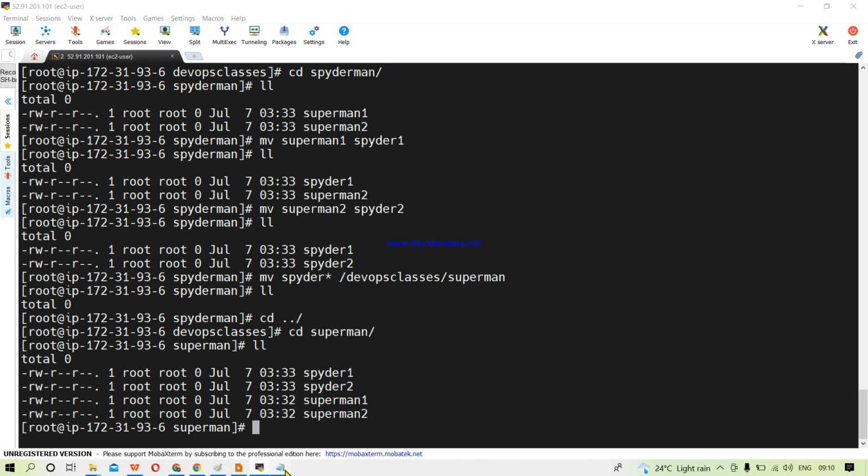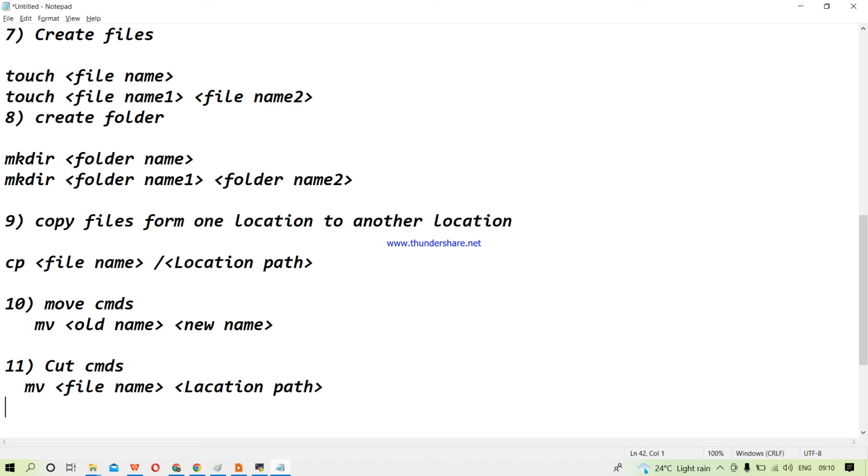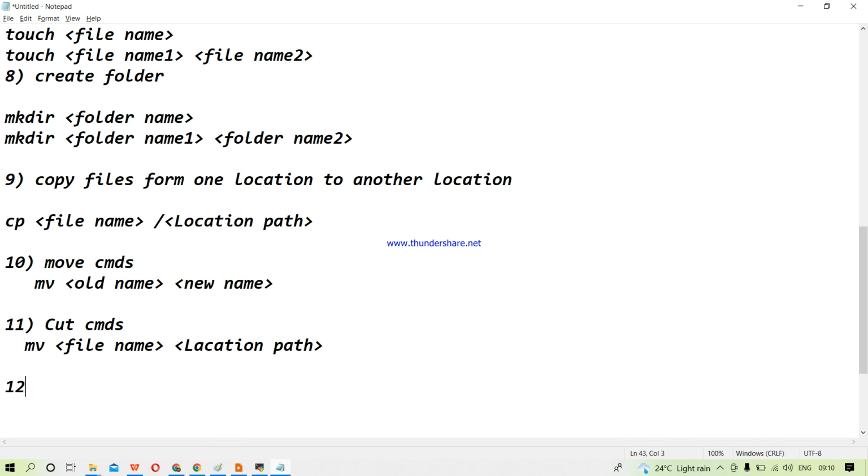Then after, the 12th one, we can use it to delete our files and folders.